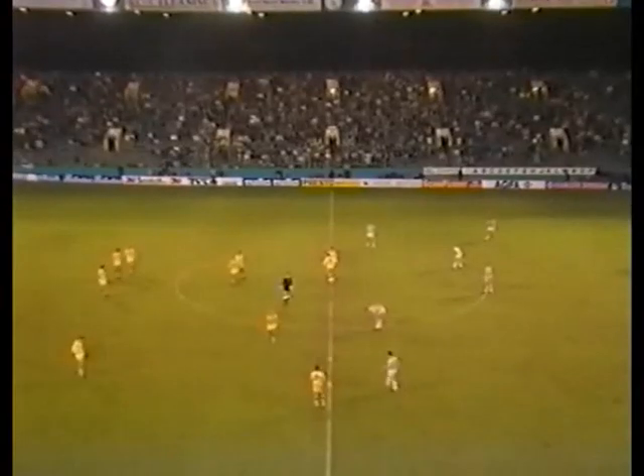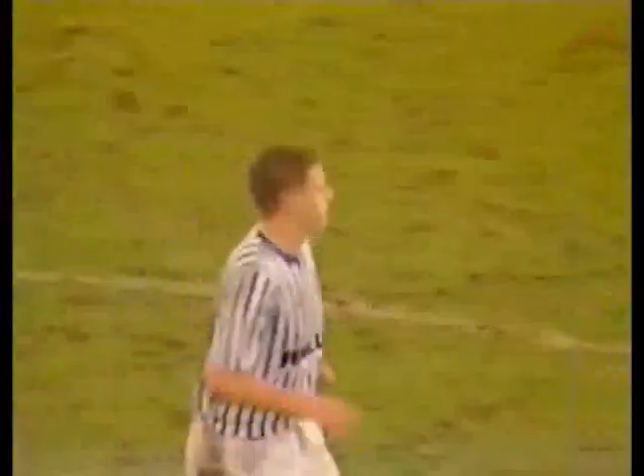As the Wednesday supporters on the Kop celebrate that goal, Everton are to make another substitution — Heath has come on, because now it's desperation really for Everton with just over a quarter of an hour to go. Harper again, two substitutes doing well, and a lovely little flick on towards Sharp. Reid is there — and it comes to Sharp. He should have scored, and Reid has! It's 1-1. Everton have come back with less than 10 minutes to go. Peter Reid has equalized. Sharp playing an important role, clipping it towards the far post, the keeper saved, but Reid followed up well — 1-1.